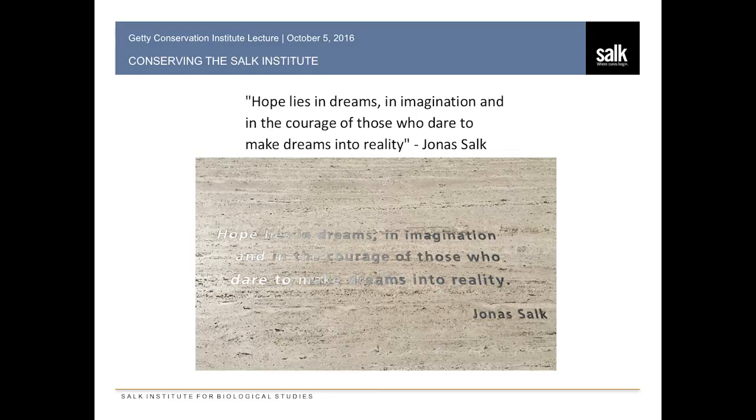One of the things that inspires me each day when I arrive at the institute is inscribed in the travertine steps to the courtyard. Sometimes I get a feeling of 'how dare you,' or I'm daring enough and have the confidence to move forward. It does bring balance to the thought process, but the inspiration is there and it really makes for a real unique opportunity to be a part of. We also wanted to highlight a few things that we've done in terms of recent improvements where we have taken the conservation work forward.